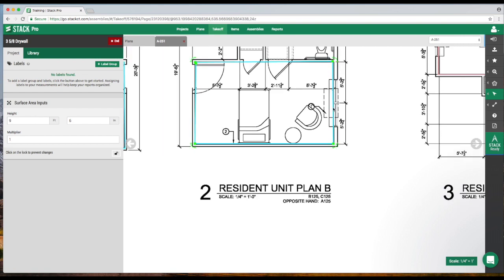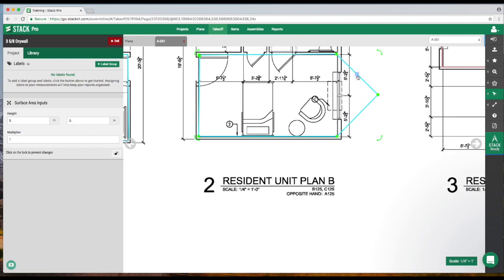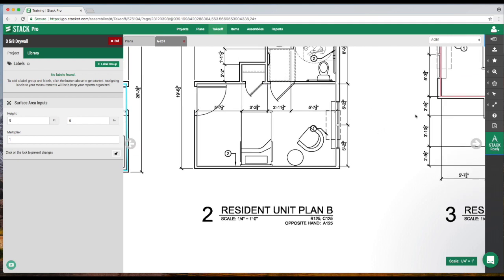We'll also see how this little box follows me around. I can grab on this and add an additional point if I needed to. Also, I could rotate the whole thing if I wanted to. Or if I just wanted to delete this and start over, while it's highlighted here, I could either press the delete key on your keyboard or go back up here to this little trash can icon. So lots of different edit functions that we can do.